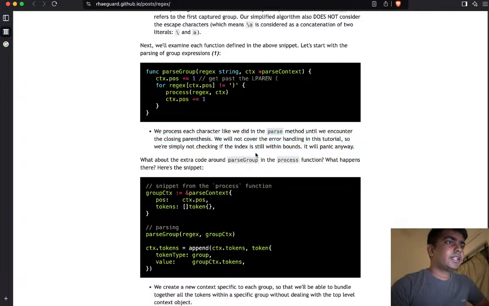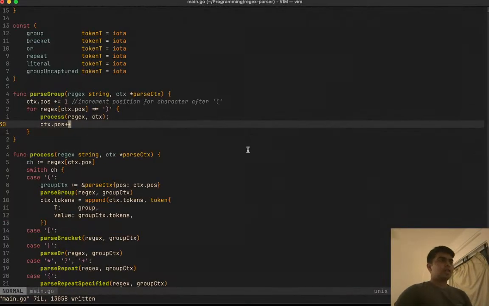We process each character like we did in the parse method until we encounter the closing parenthesis. We will not cover the error handling in this tutorial, so we are simply not checking if the index is still within bounds. It will panic anyway. Okay.